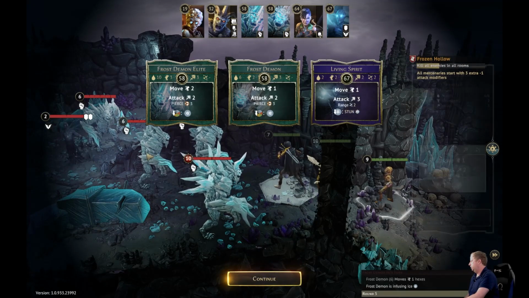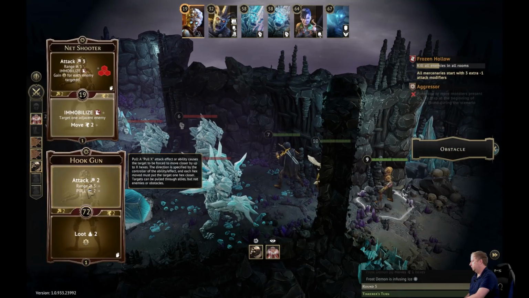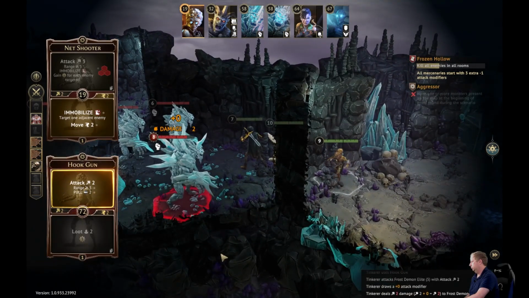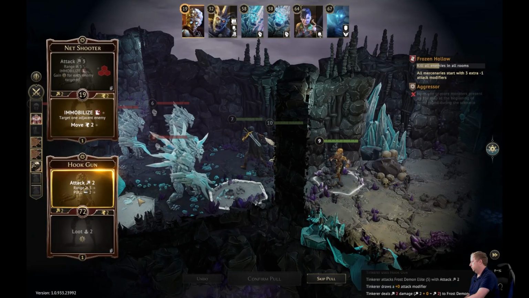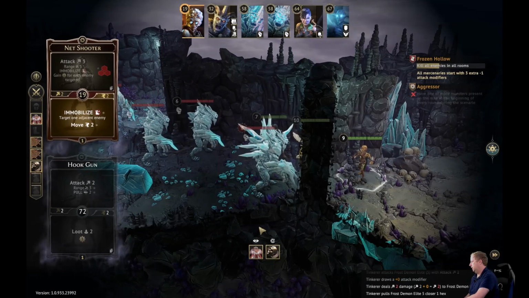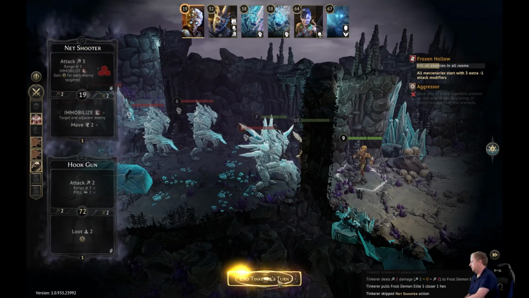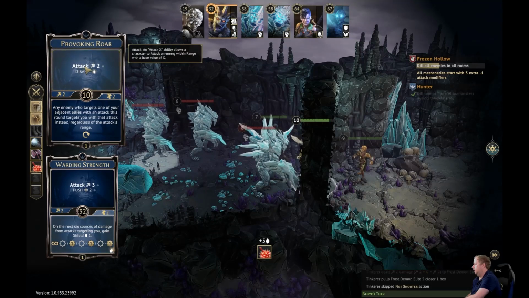Move 1, range 2, good. So the Living Spirit is pretty far away. Okay, Tinkerer's turn. Okay. Yeah, there's just nothing. I guess I could have moved in, gone invisible if there were other things that I could have done there.